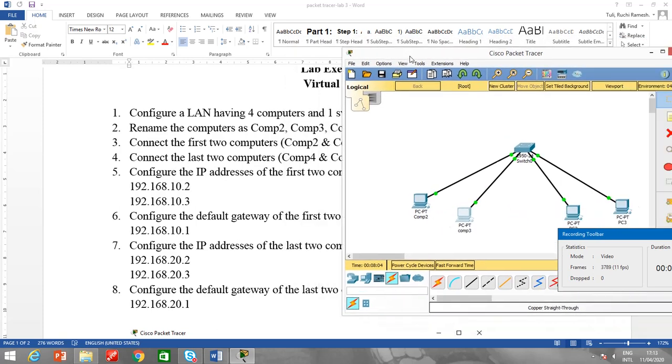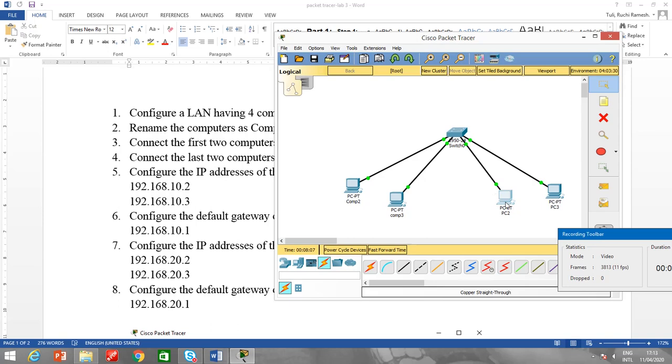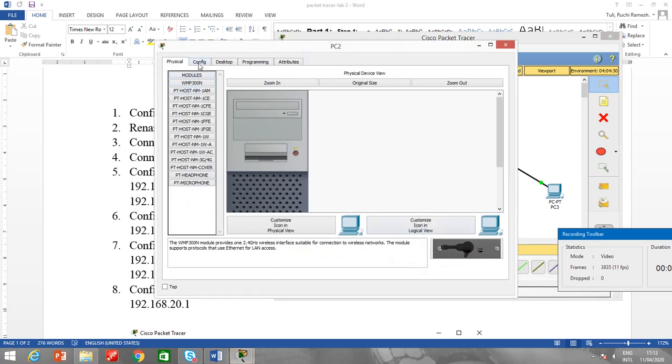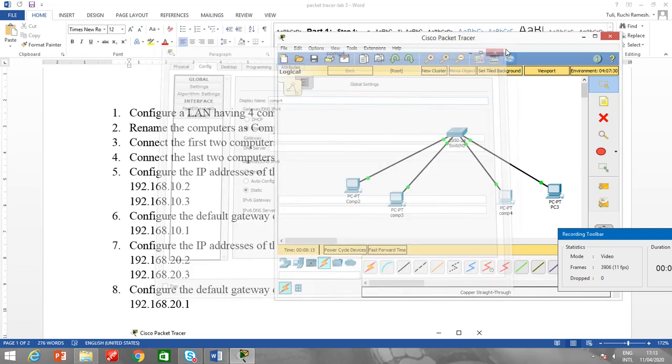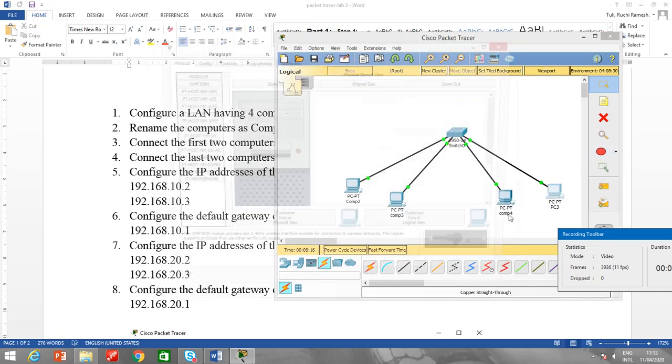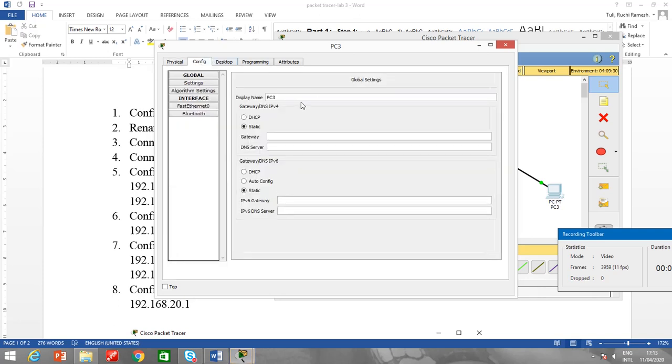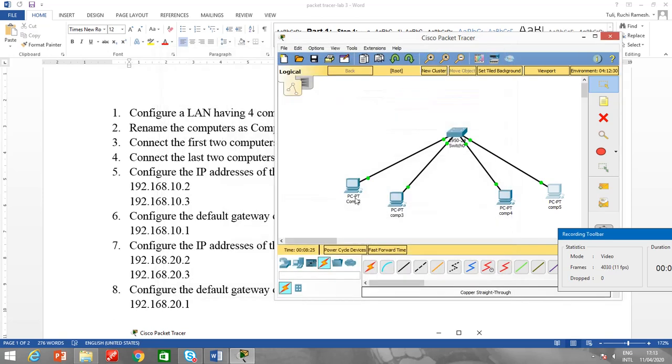It's comp 4 and comp 5. Okay, so let me just change the names. Comp 4, and this one is comp 5. Done.